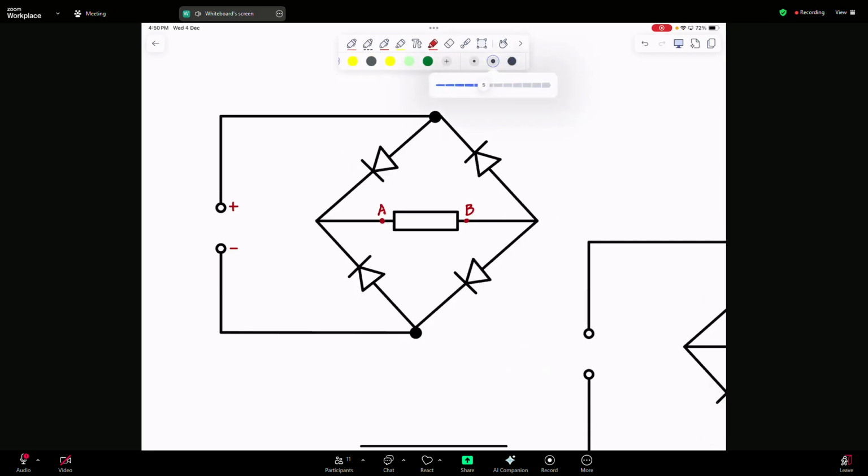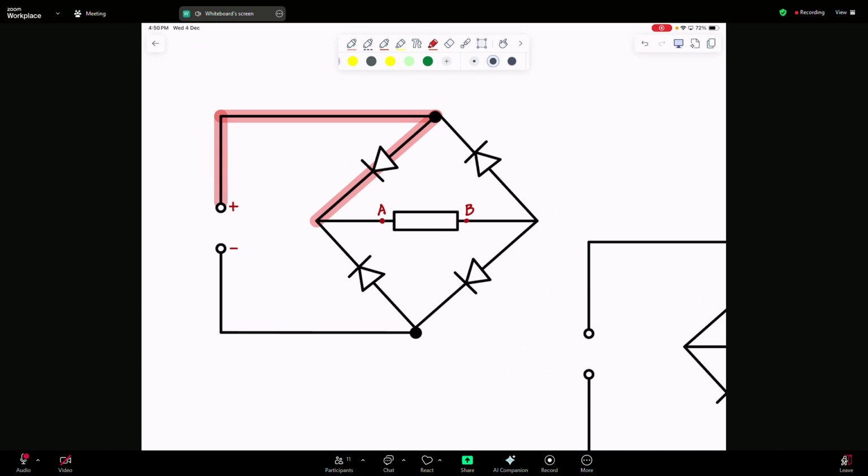The current will go from here, এভাবে, and the current will go there to this junction. As it reaches this junction, there are two paths here, right? Left and right. Which one will it take? Left, because what's the term? The diode on the left is forward bias. Okay, forward bias is the term. Forward bias means a diode is in the orientation that allows current to pass through.